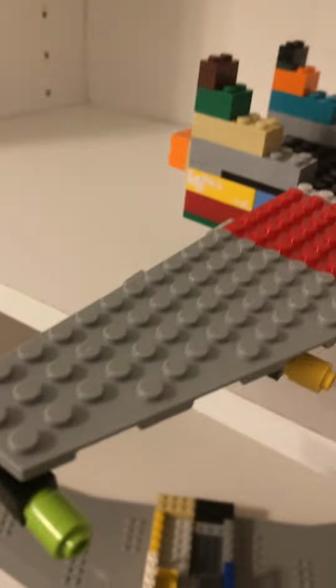Yeah, so here it has two torpedoes. Not sure if I can flip the jet over. Got two torpedoes, one on each side, the left and right.